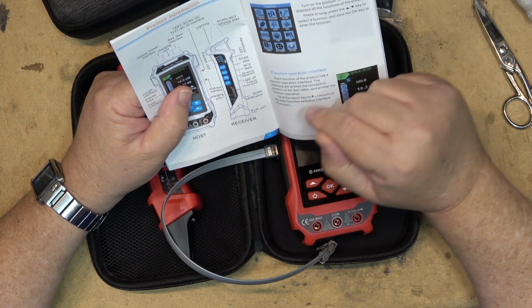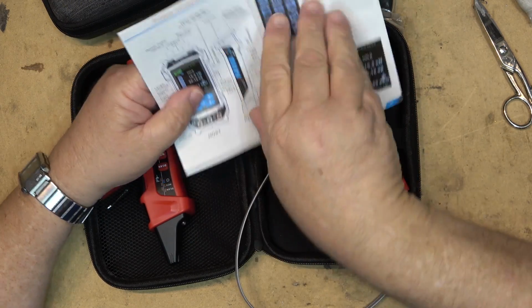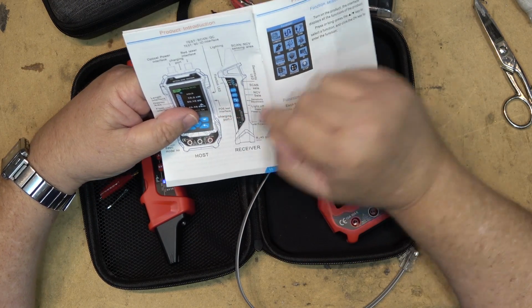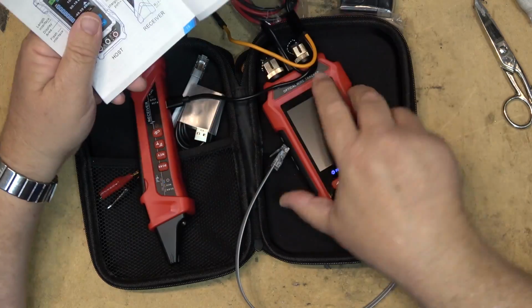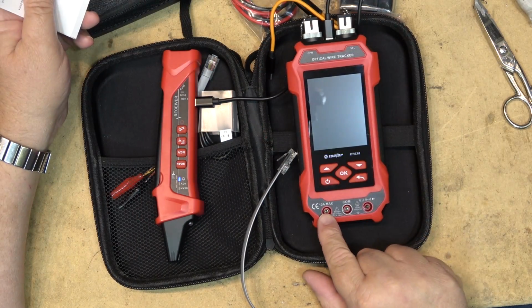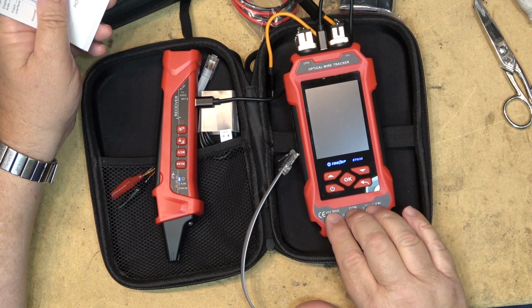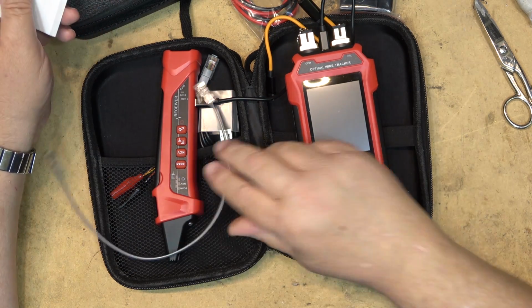And on the other side, I say that's this side, it's for testing and scanning and a PoE interface test. That's what those do. And of course, for your optical testing here and for your current and voltage and ohm measurement. So this is all in one. This operates as a meter and a network tester.